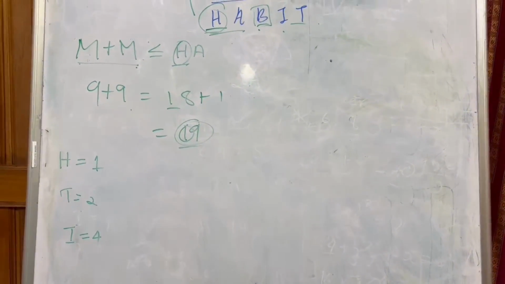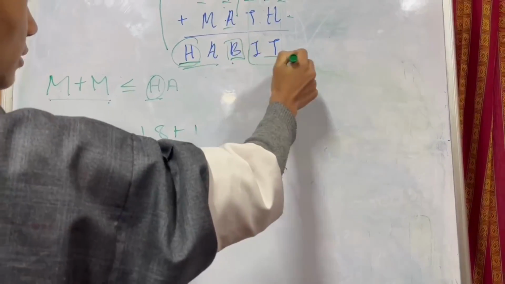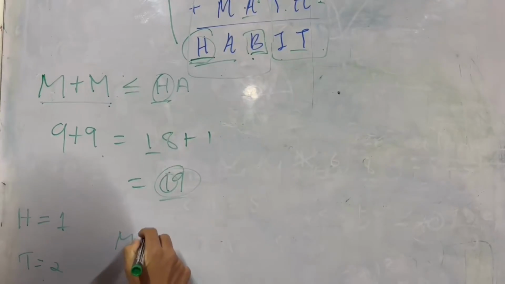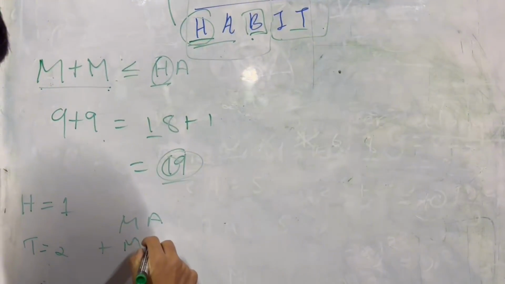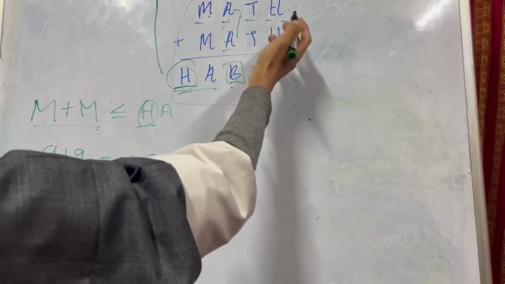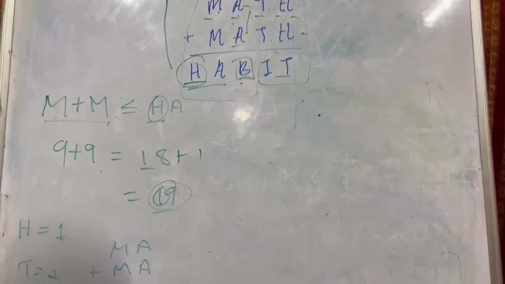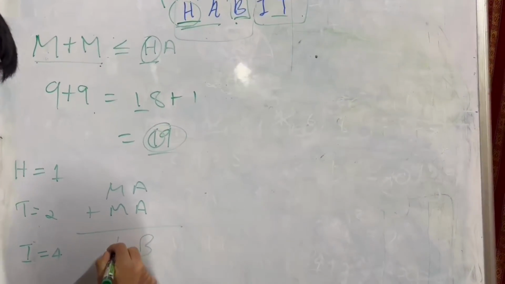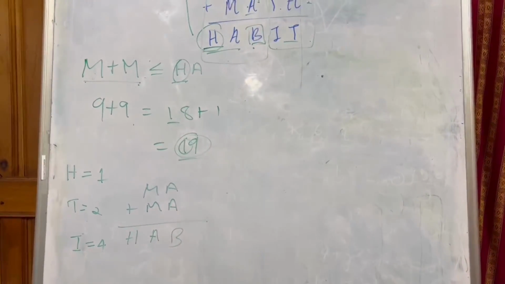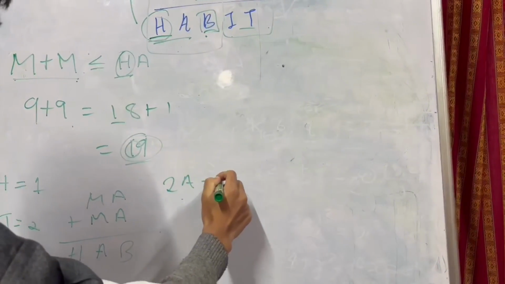Now we have to determine the value of b. So from this question, since we know this value of this one, we can take this out, so we'll get ma plus ma. We are taking this out because there are no carry-ons from this part of the equation, so we can get ma plus ma is bah, and h is 1. So what we can take out again from this equation is that 2a is equal to b.